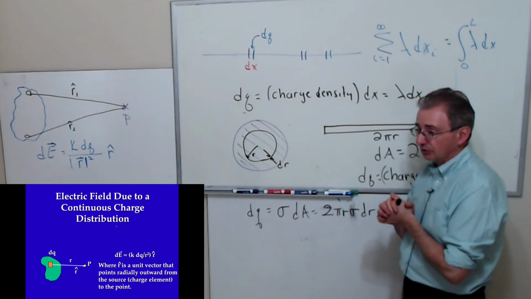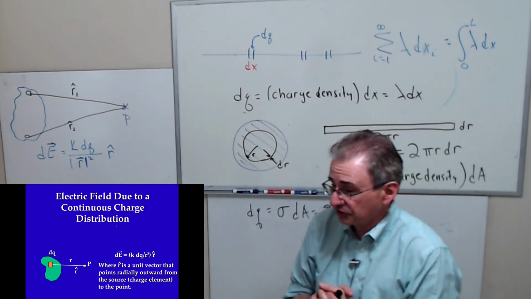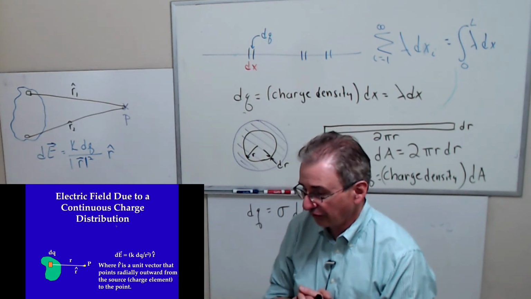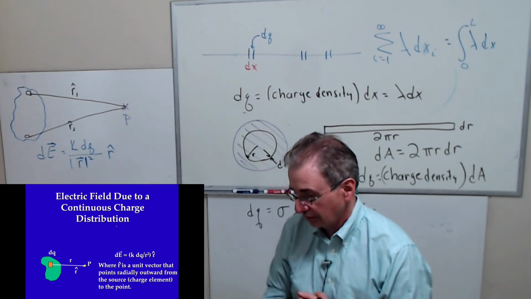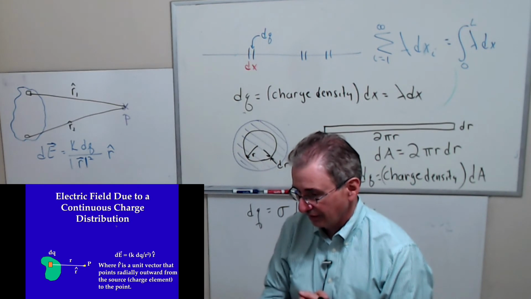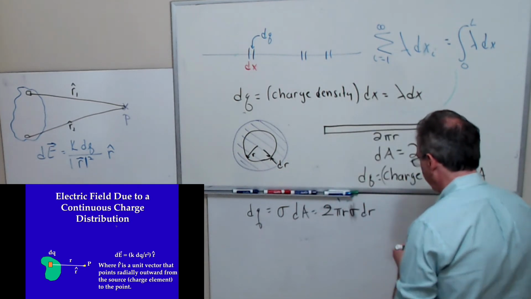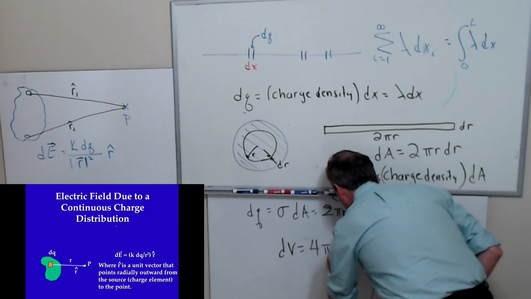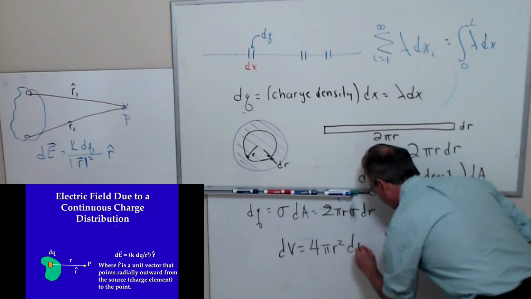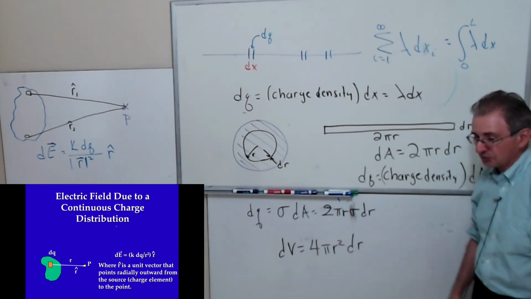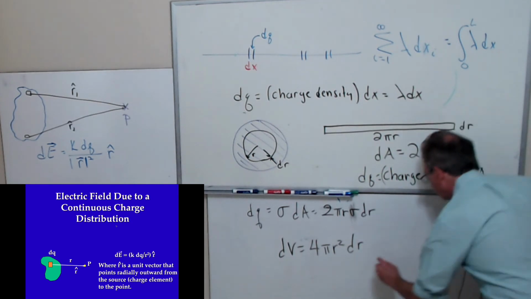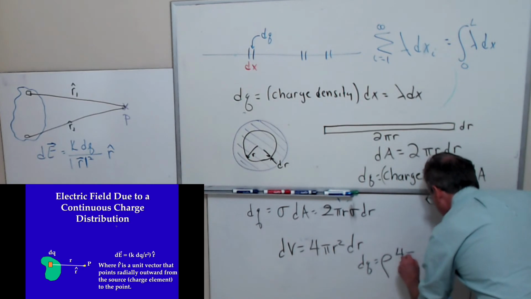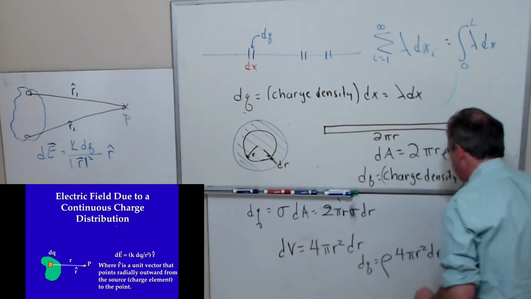So in three dimensions, like a sphere, you would break it up into spherical shells, like an onion. Just think of an onion with an infinite number of layers. Each sphere has surface area 4 pi r squared, but then they all have a thickness dr. If you integrate that, you get 4/3 pi r cubed. So then your dq is your volume density times your element of volume.